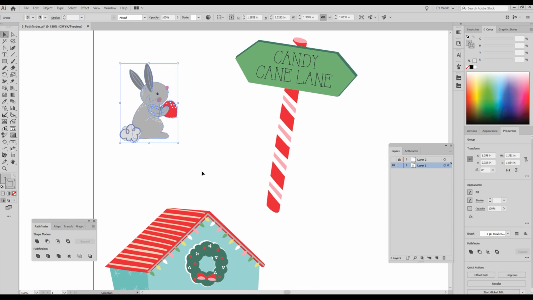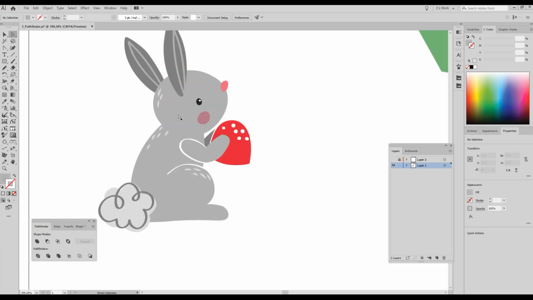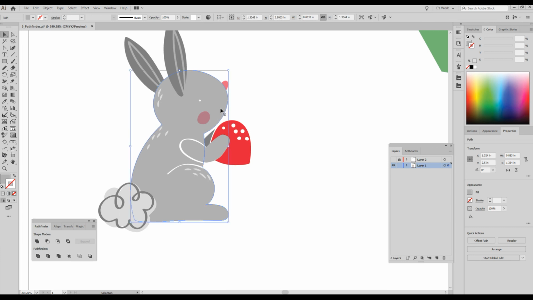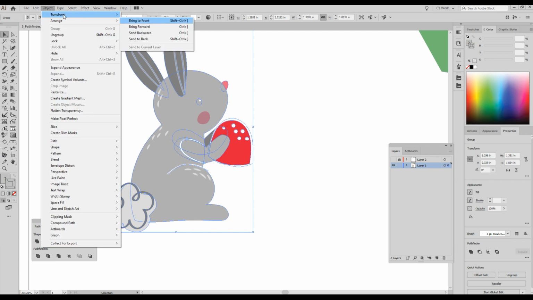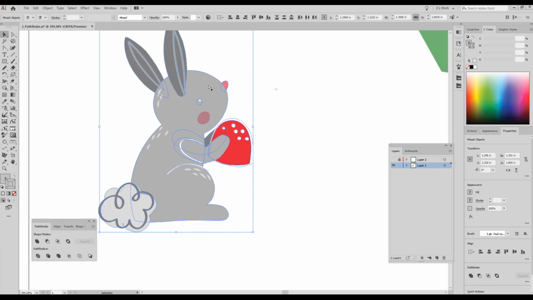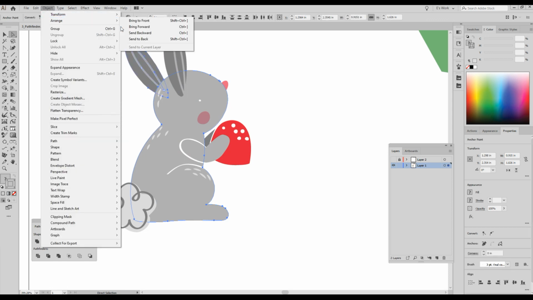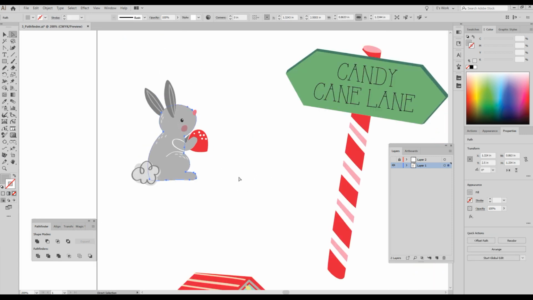I like to have my shapes pretty clean, and if I make something that could be one shape like this, I might draw it this way because it's easier, but then when I hand it into a client, or if it's for my own portfolio, I want to unite them. By doing that, it kind of changed the layers. So I'm going to ungroup for a second, and that might happen to you. So you're going to ungroup, select all this stuff, and then Arrange, Send to Back. So that's going to fix everything. But now I have one neat shape for this bunny.